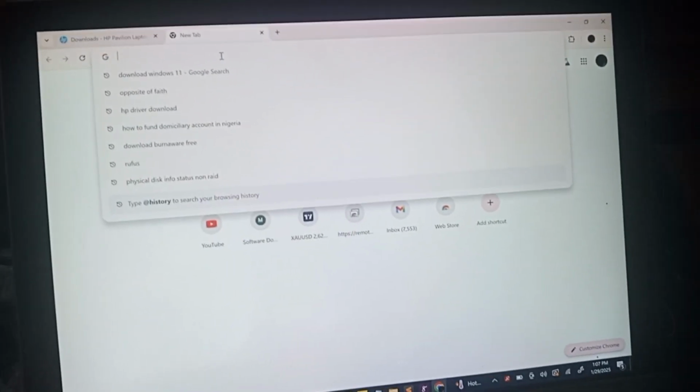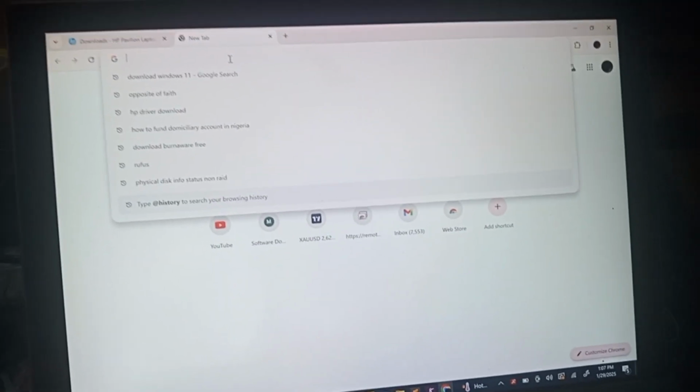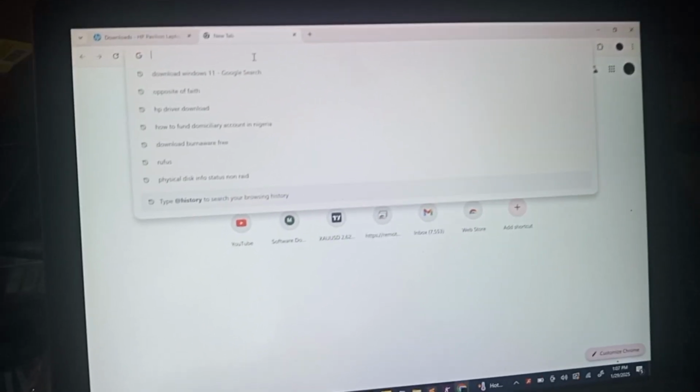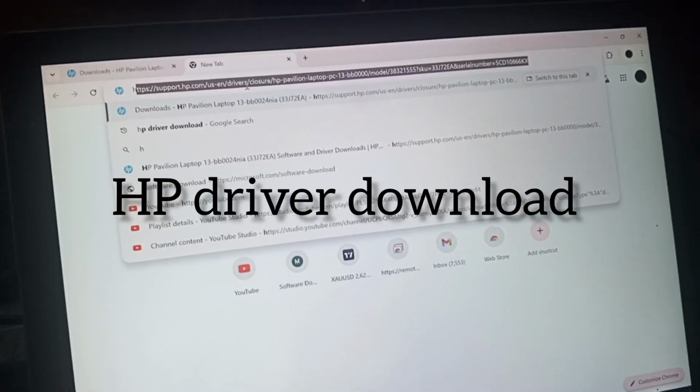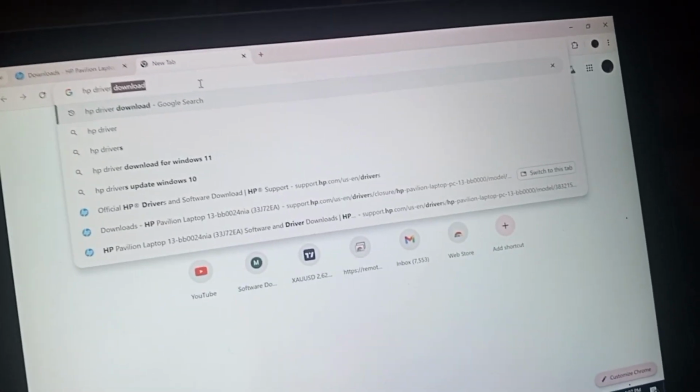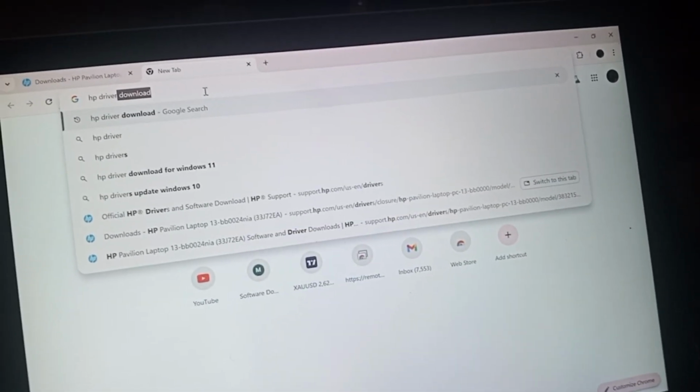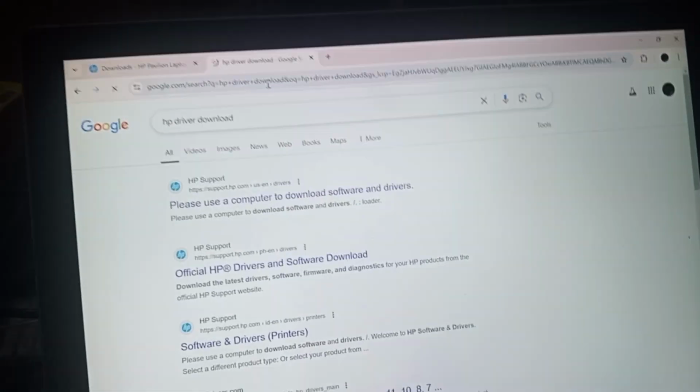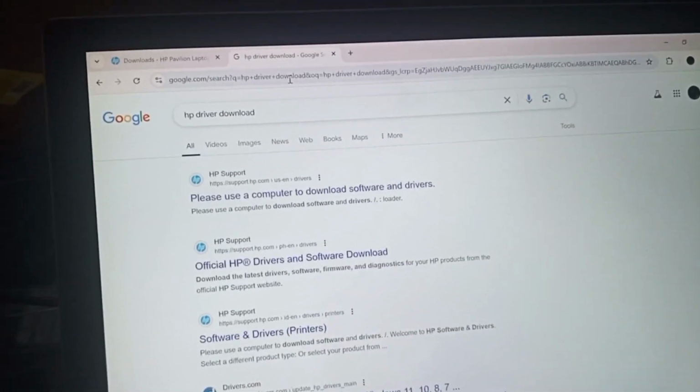I'm going to type HP driver download. I click on enter.